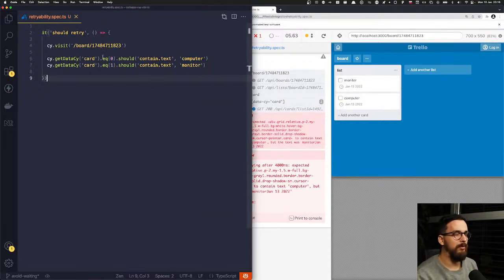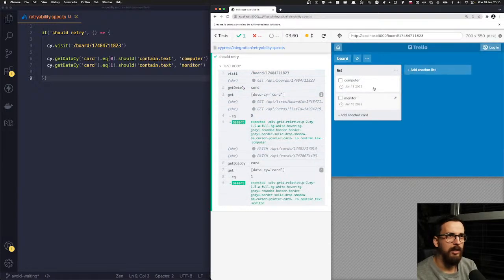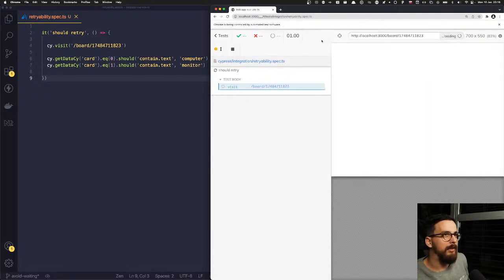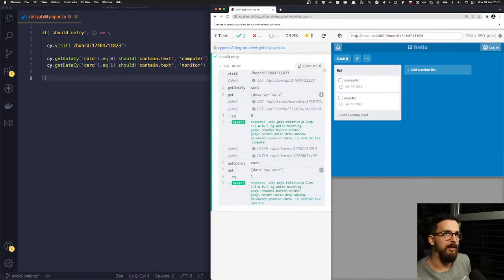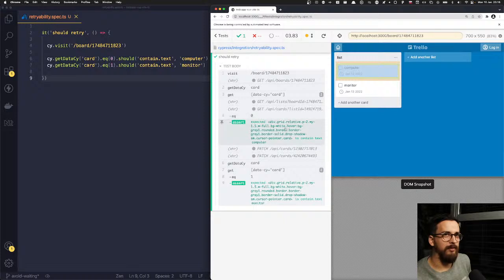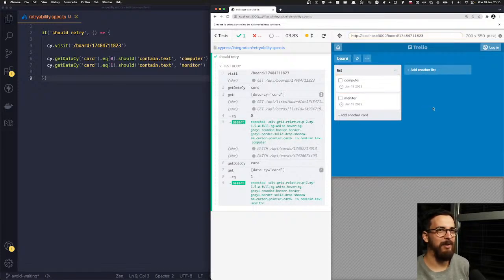So if I want to make sure that the first element and the second element have proper texts, I may get into problems. Let me actually see if this problem is present in my application as well. No, because they get re-rendered. All right. It could happen that if I reorder those elements, it's not going to pass because those elements would just not behave as we might expect.